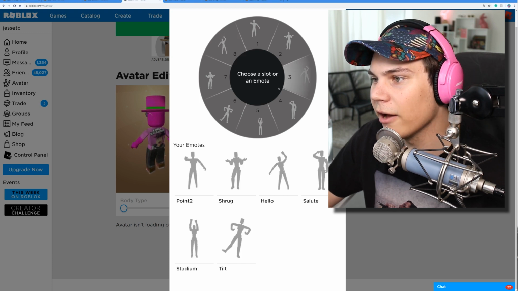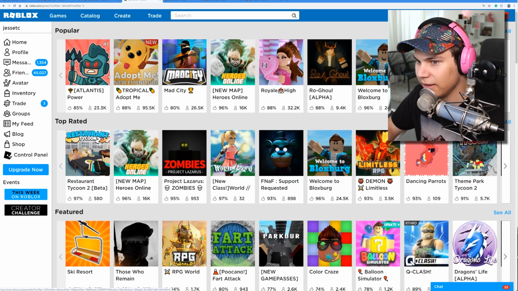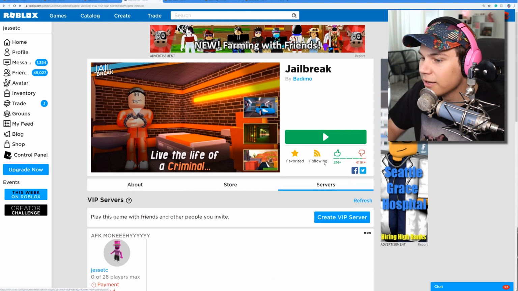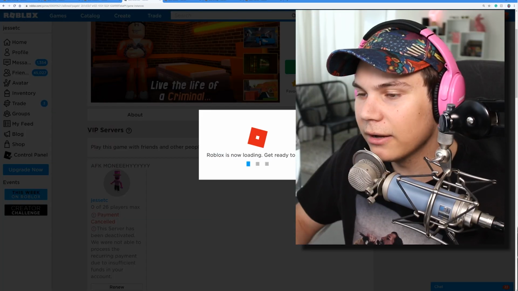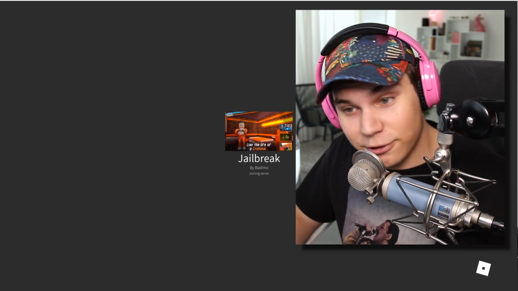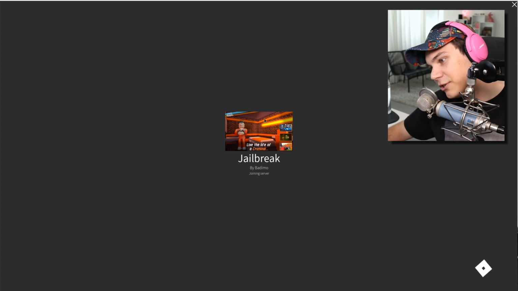So, guys, here I have my whole wheel now filled up, which is quite nice. And then I'm going to hop back into a video game. I'm actually going to hop into Jailbreak out of all games, but only because they have the new lighting, okay? They have this new lighting situation going on, and it looks really nice. So I'm going to show it off with that, but that's the only reason we're in Jailbreak right now.